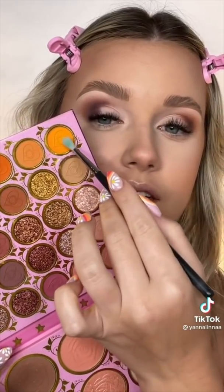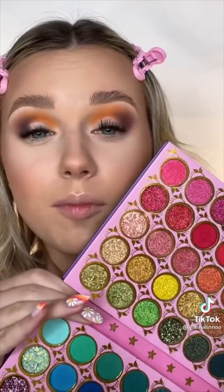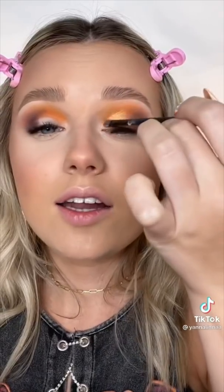Now blending out the dark brown with this lighter one - these colors blend out so beautifully. Now using a smaller brush I'm gonna place this orange shade into the inner corner. Next I'm gonna place this beautiful shimmer all over my lid. The shimmers are definitely not the most beautiful ones I've ever used but with a little bit of setting spray they do look very beautiful. I'm gonna place an orange shimmer right next to that gold one.